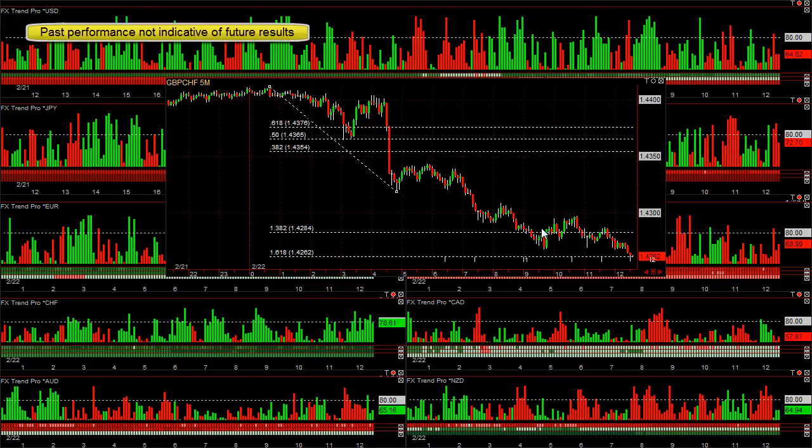If I had left this running, probably would have got hit somewhere right here at 85. Pretty much the exit was around that 85 level. And once you see a big move like that, it's usually going to go sideways for 30 minutes to an hour. I might have sold this right here with my stop right above the swing high.